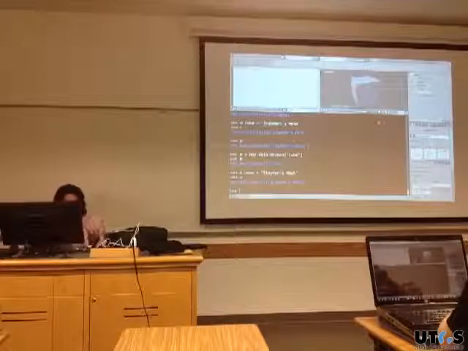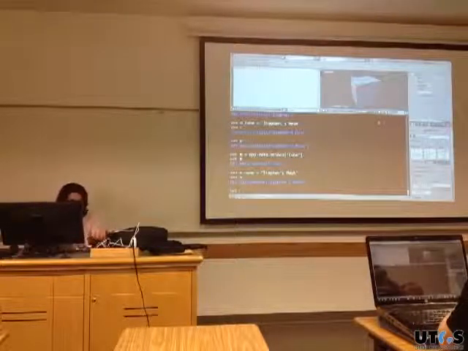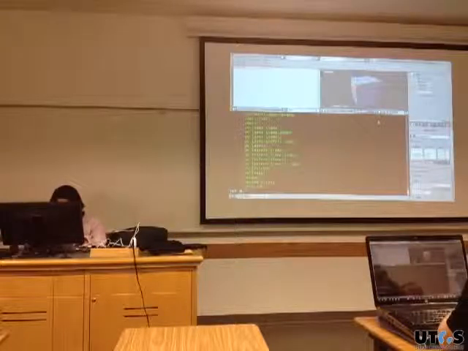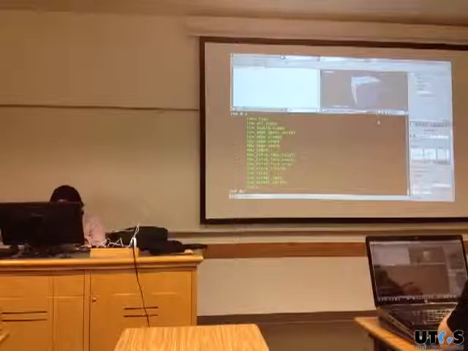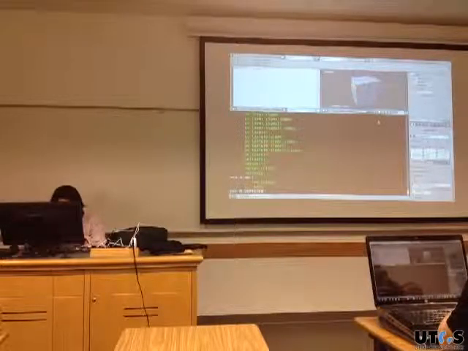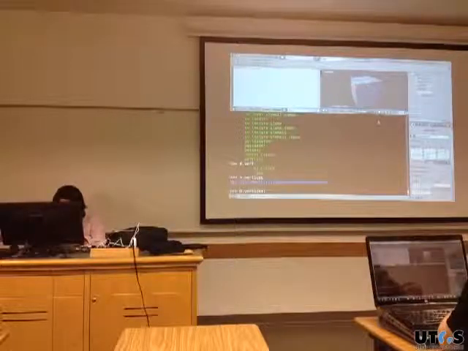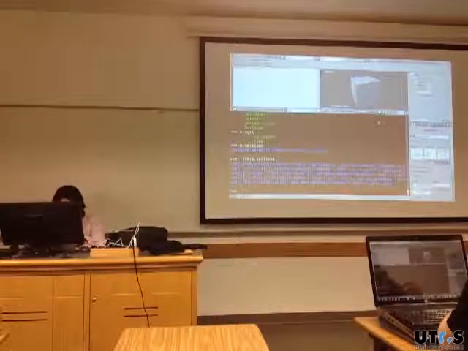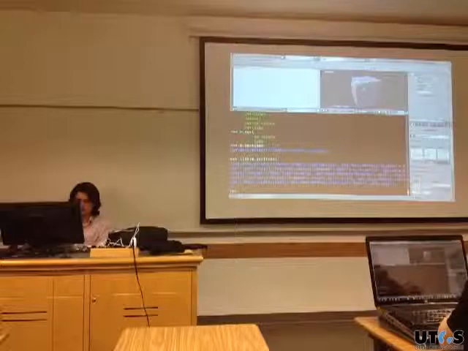So now that I have a reference to this mesh object, I can do stuff to the vertices. I can grab the vertices. If I make a list out of these, you'll see I've got 8 vertex objects. Makes sense, 4 on the top, 4 on the bottom makes 8.